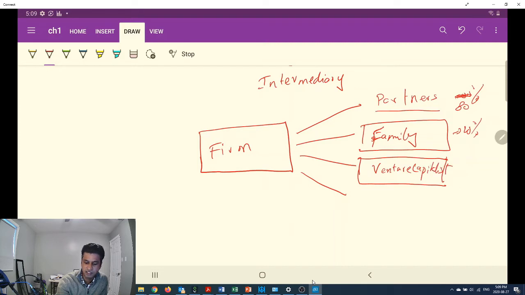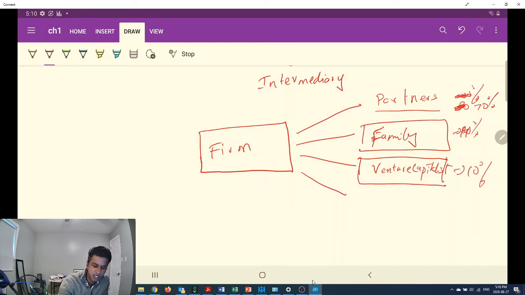Don't worry about knowing these names right away. There'll be a lot of new terms which you're learning, but as time goes on, you'll get used to them. So now your initial ownership reduces to 70%, your family owns 20% or 17%, and this venture capitalist may own the remaining, like 10% or something like that, right?